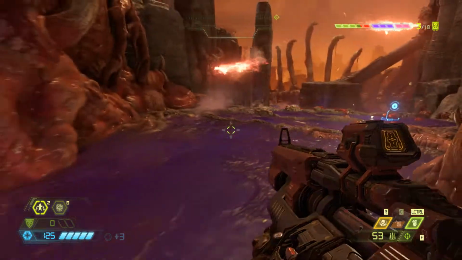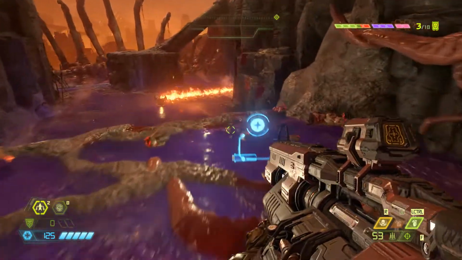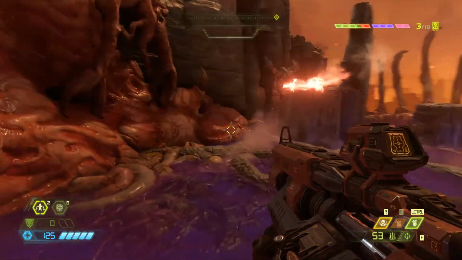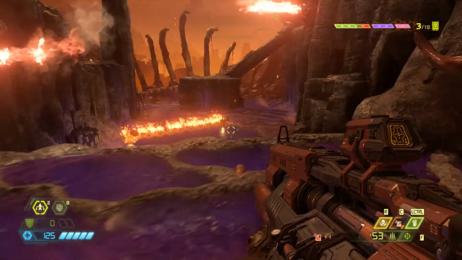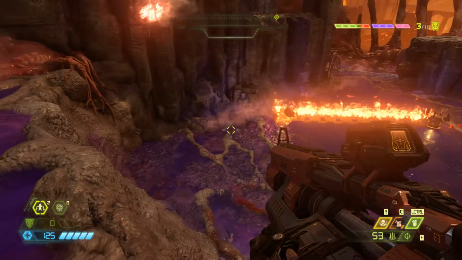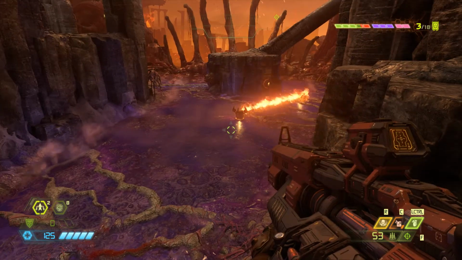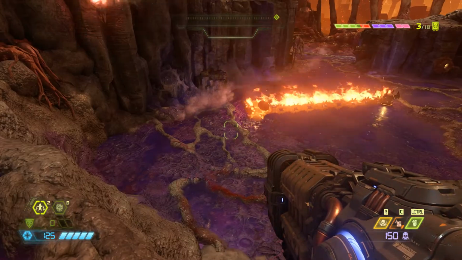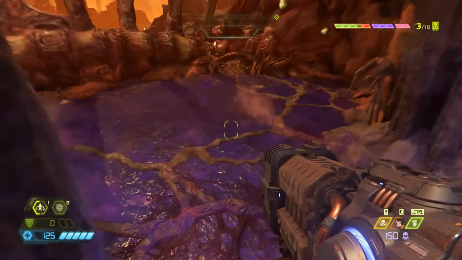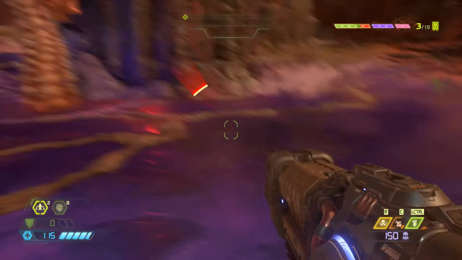Okay, and we have a blood punch, which charges up. That's a new mechanic where you basically do 3 glory kills, and then boom, punch him in the face. And it just does this crazy, super powerful punch, which is pretty cool. Alright, let's switch to our plasma rifle. We got some crazy fire rod that we want to totally get rid of.